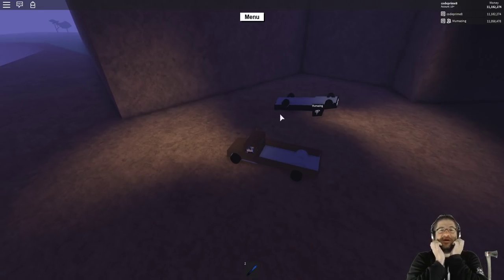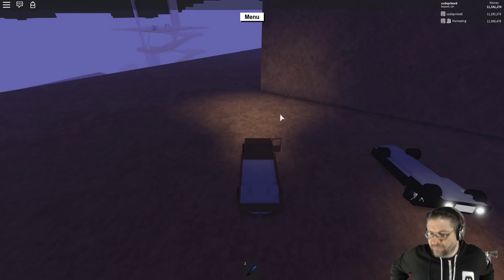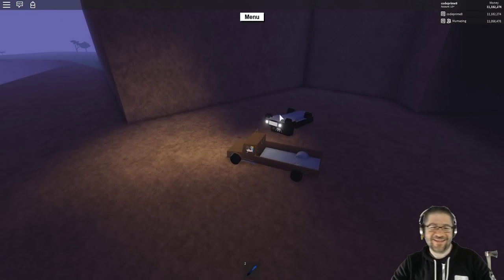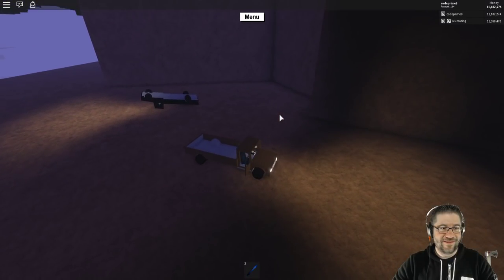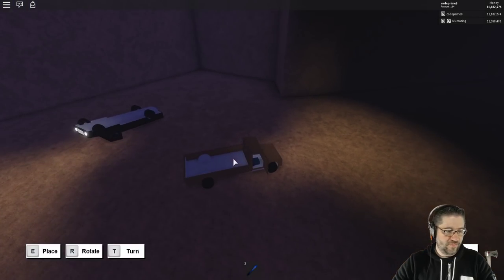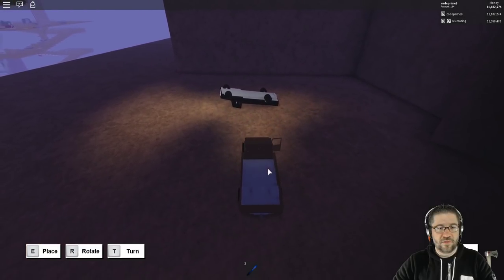Place it center mass at the bottom of your truck. Do rotate, and then one turn. Maybe one more rotate. Okay. All right. I always end up in the cab and I can't move. All right, let's try this. I keep ending up centered back in the... Let's go R.